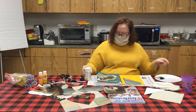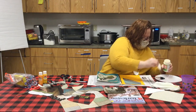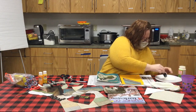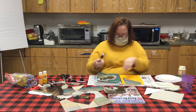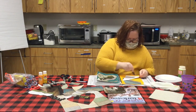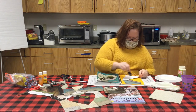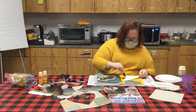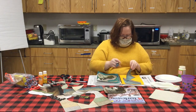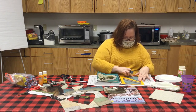And then I need some more Mod Podge, so I'm going to pour some more into my plate. And I'm going to do my other ones, and continue to layer these down until I have it pieced just how I want it, the way I want it to look.